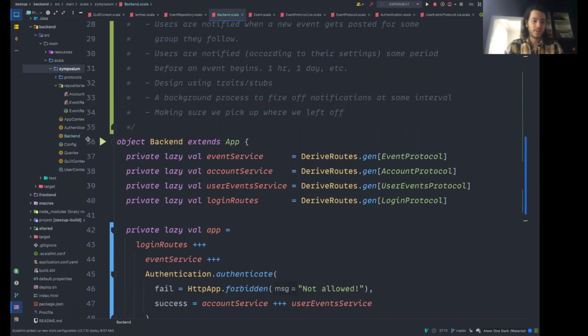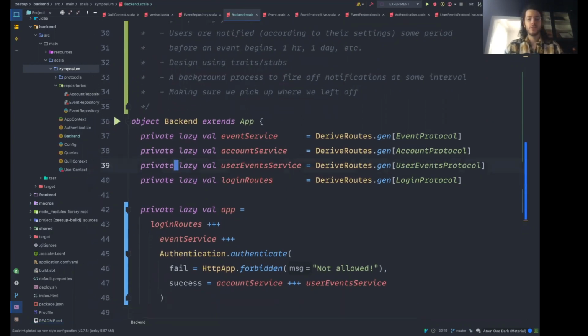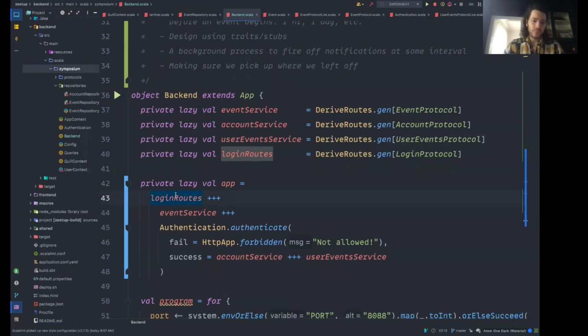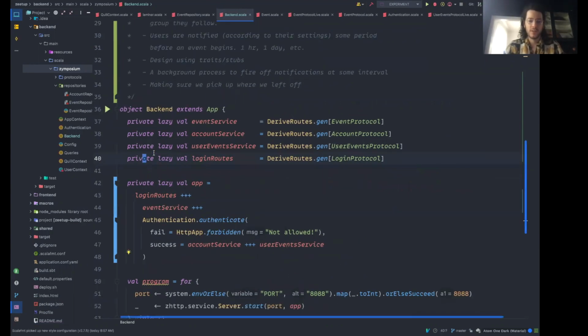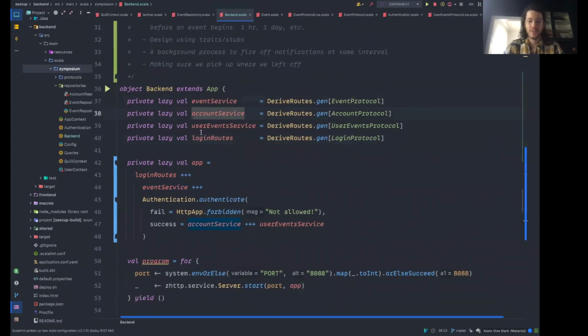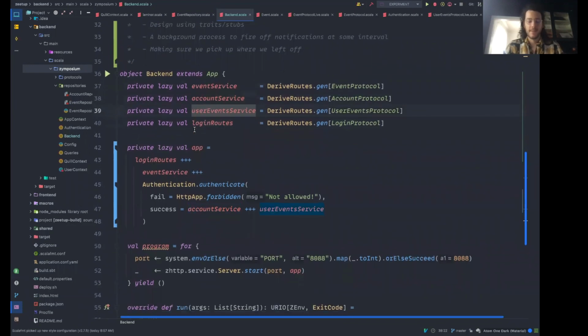So far we did a little bit of this in looking at how to use ZIO HTTP as well as Quill for accessing databases, and we set up a couple of simple services. So an event service and an account service and some very basic functionality, because we're building a Meetup type app, which means that our domain is going to be events and accounts and RSVPs and potentially groups and other things like that. But we're going to try to keep it as simple as we can, but also usable, and use this as an opportunity to explore as many real world concerns as we can.